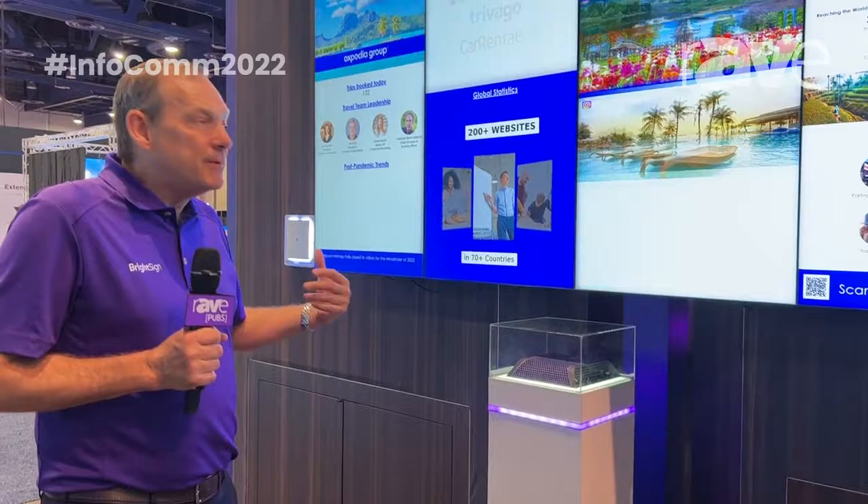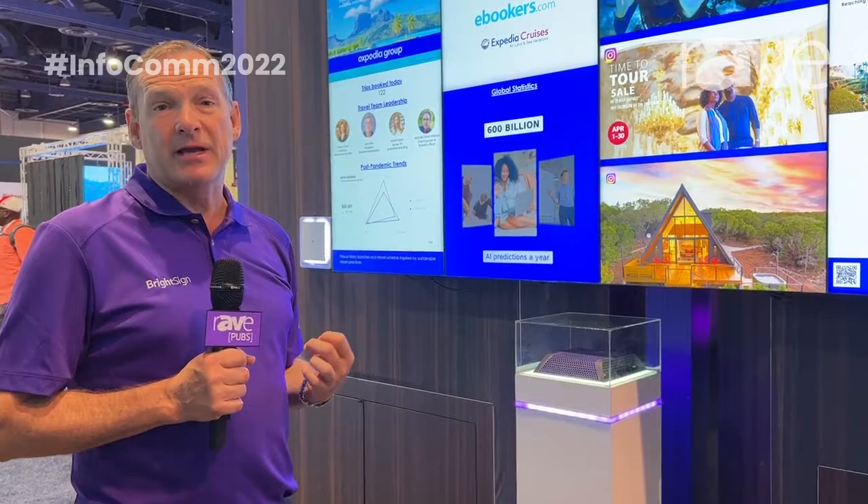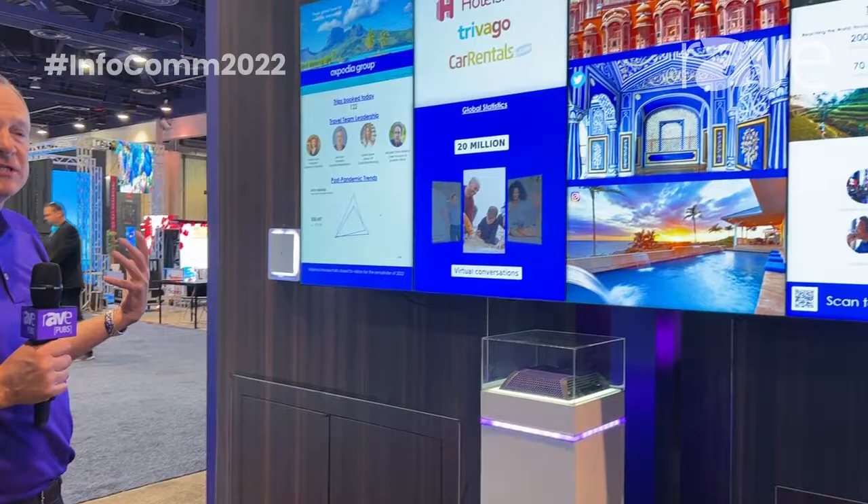So these are 4K screens. Most people drive video walls at 1080p screens. So with this one, you can add a Matrox or a Datapath extender and go from the four 4K outputs to give you 16 1080p. So pretty much the biggest video walls you're seeing out there can be driven by our single player.